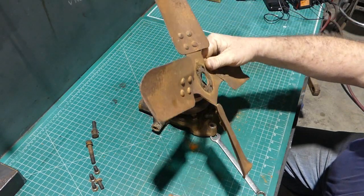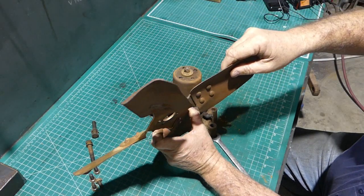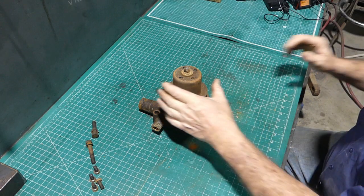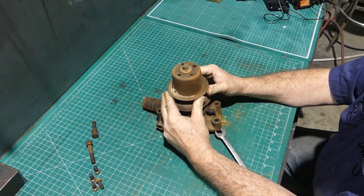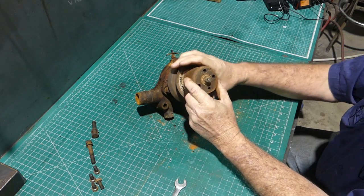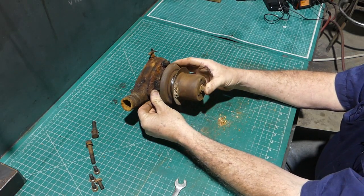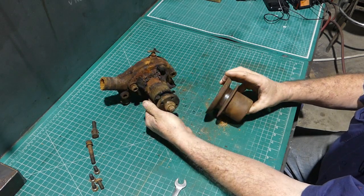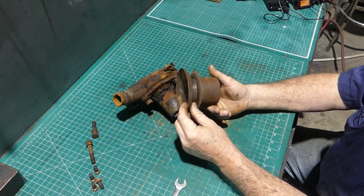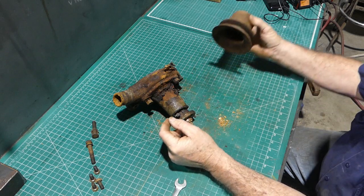There's our beat-up looking old fan. By the next time you see that, hopefully I'll have had a chance to do a bit of panel beating on it and it won't look so bad. The pulley just sits down over the top like the fan does. We should be able to pop that off — there we go. So that's your pulley. There's nothing wrong with that that I can see. Looks okay — we'll clean all this rubbish out of here, but that's certainly usable.